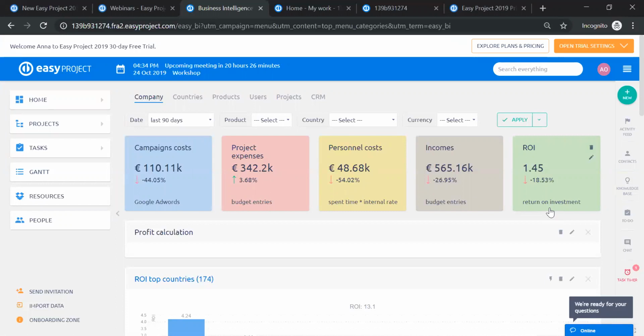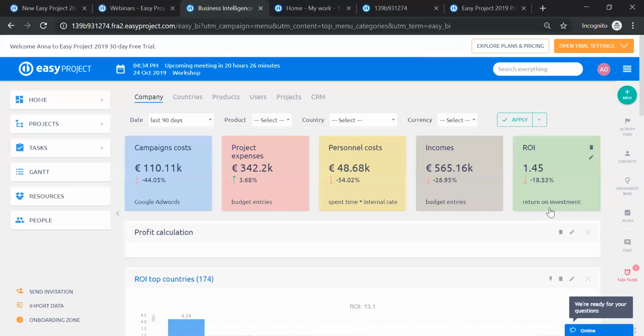The advantage is that in the past, before business intelligence was released, you really could not analyze the data within Easy Project. You had inputs from a variety of places, like input from budget, input from sales, but to really create analysis like return on investment, you would have to do it somewhere else.